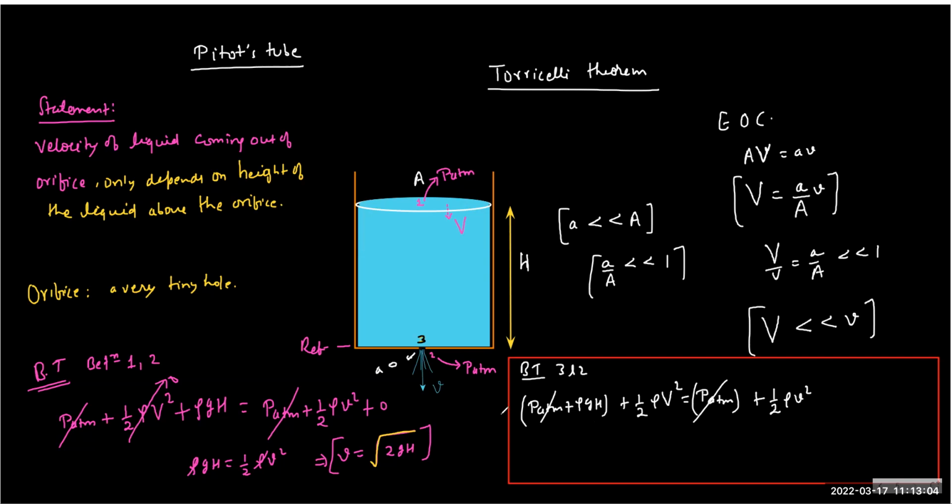Okay. So the rest is the same solution. This is also tending to zero. So when two cross sections vary too much, then we can just ignore the velocity of the big cross section. Now, in case you wish to know the discharge rate at this instant, then it is the size of the orifice area into velocity. That is what we do generally. Now, this is the answer at the instant when the liquid level is capital H.